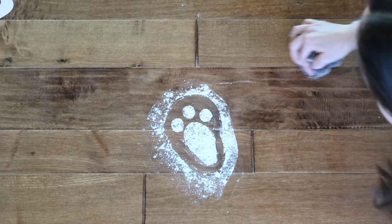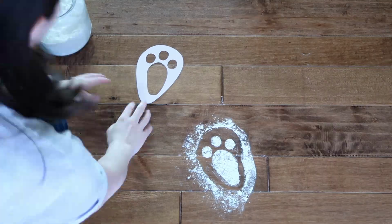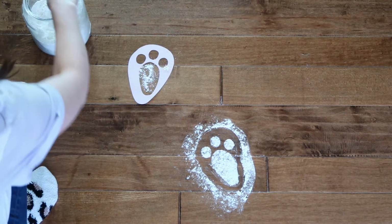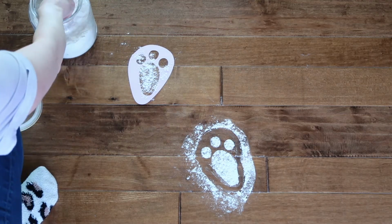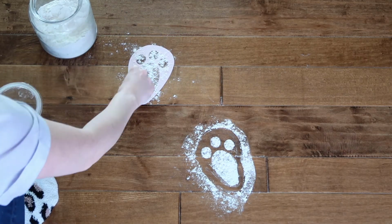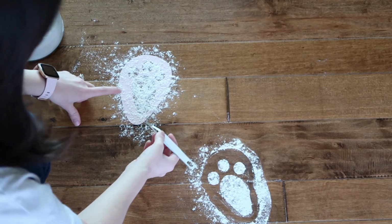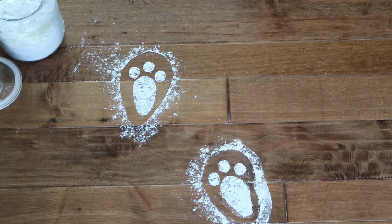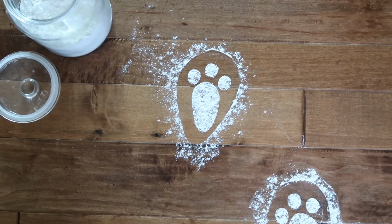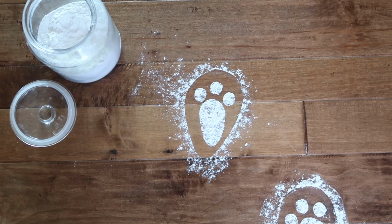I got a wet rag to shape the outside of it a little bit better also. Here I'm just doing another one. You can make as many footprints as you want, and you can see my nice fuzzy socks in the camera there. This time, picking up the stencil went a lot smoother too. And that's all you have to do. It's pretty easy. I think the hardest part is just picking up the flour off of the floor.